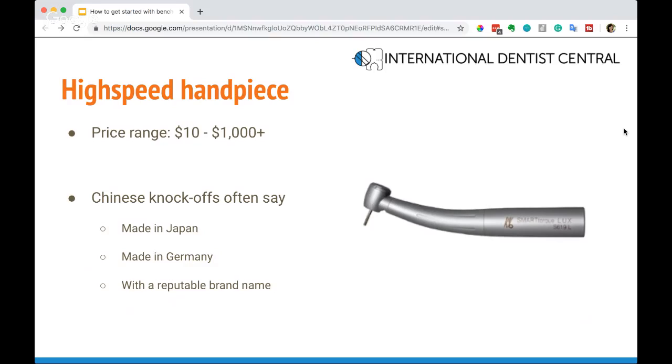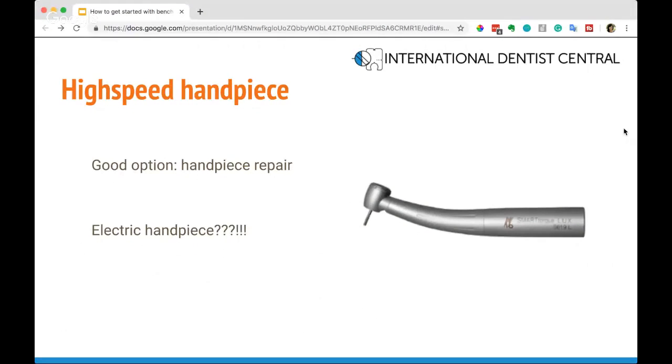And it's hard because of this. It's very difficult to make a recommendation in terms of what brand to buy, because brands at this point, with those knockoffs being made, don't really mean much unless you're actually purchasing it directly from the manufacturer and it's legitimate. So a good option is actually to go through the route of repairing an older handpiece. If you buy a broken used handpiece on eBay, usually every handpiece is going to have its own story, but it's going to have a nice casing, right? And oftentimes the issue is the bearings inside the handpiece head. Then you can find a person that repairs handpieces, switch out the parts, and then you have a perfectly good handpiece that is good for you.